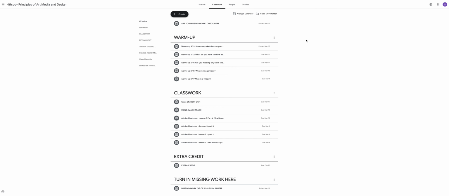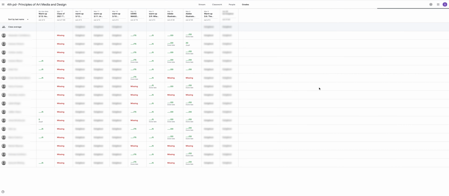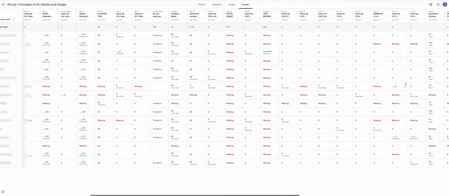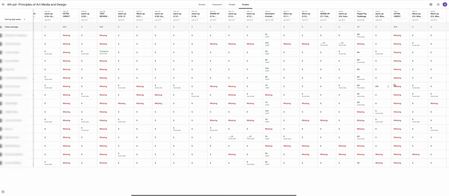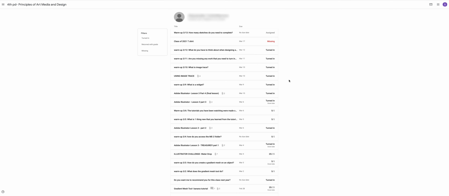Along with viewing and entering grades is the grade section inside Google Classroom. If you click on that, it will give you an overview of everybody's grades. The student names are on the left-hand side, and then every single assignment. You can see who's missing it, how many points it was out of, and if they've completed it, and it gives you a quick glance at a time. You can also, if you click on each student's name, see a summary of their grades.